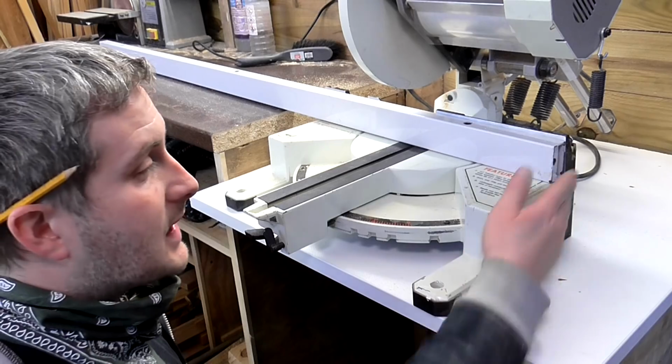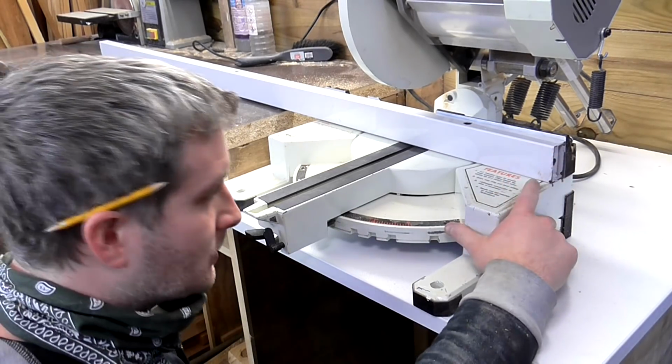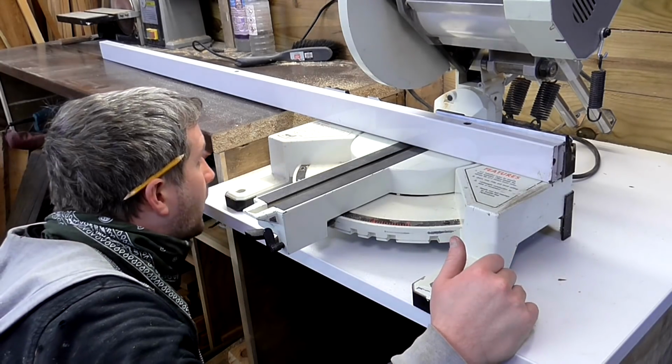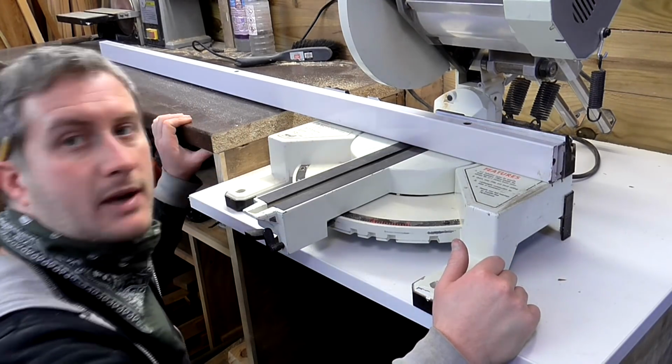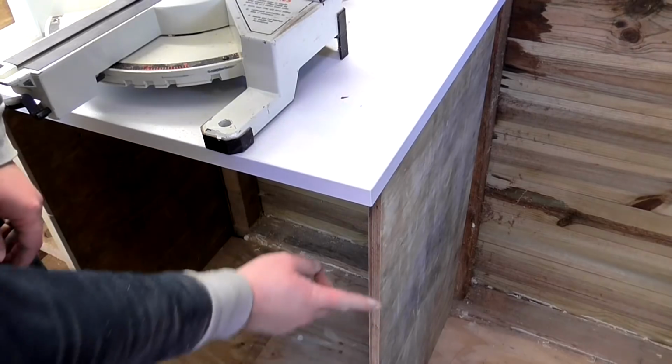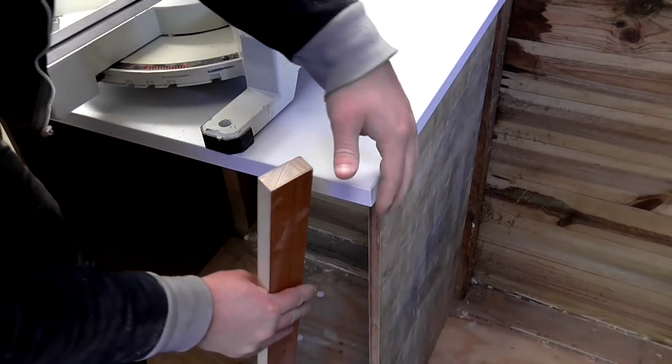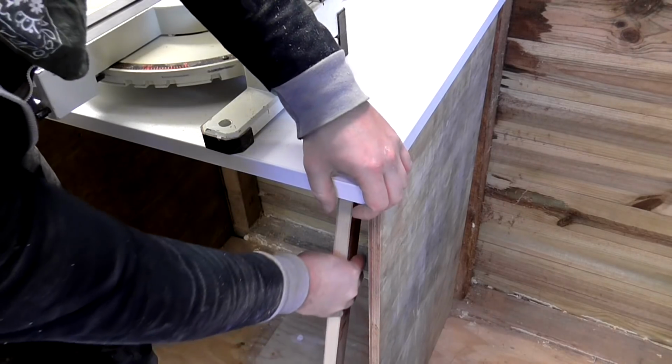At the moment the straight edge is resting on the right hand side of the Mitre saw table and the left hand side of the worktop. And in the middle I've got a gap of around 3mm. So that means I need to take a few millimeters off this right hand side panel. I'm going to use a scrap of wood to prop this up while I make the adjustment.